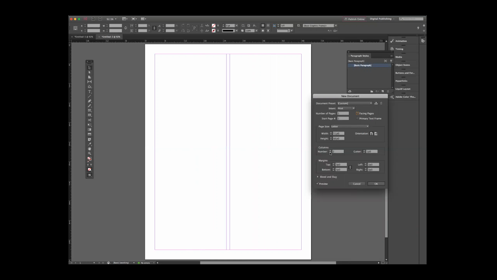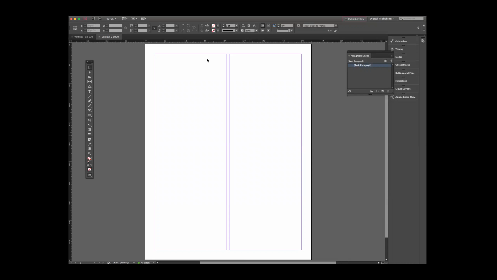So you can see how it changes the look and the appearance of the document. A 2-column grid would be just fine for this assignment, so we'll stick with 2. This will be a good amount to balance and practice with, and then you'll just hit OK. And that's all there is to this particular setup for the document.